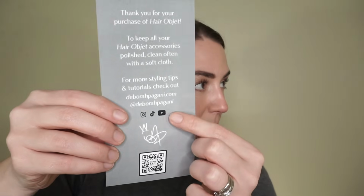And I was just able to throw my hair up quickly, and I like that the gold kind of pokes out a little bit. So I do wish that on their website though that they gave more instruction on how to use these. Maybe they just assumed though that people, which they do have, they sent a little thing, which I have, so let me not criticize yet. They sent a thing that says for more styling tips and tutorials, check out the website, and then also here. So maybe I'll check them out and see if there are more tutorials.